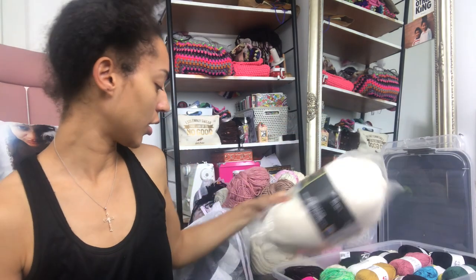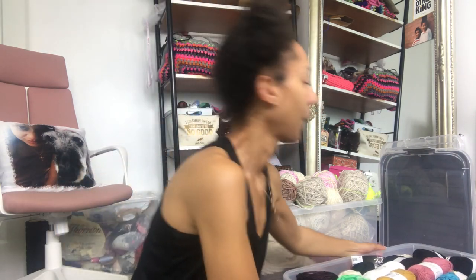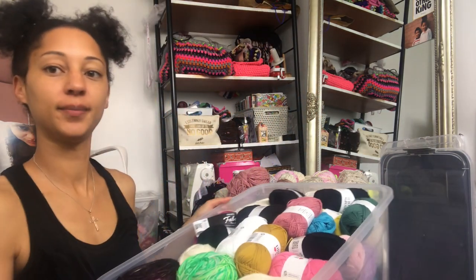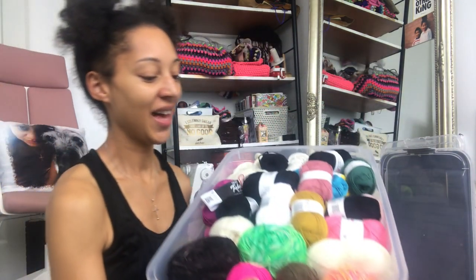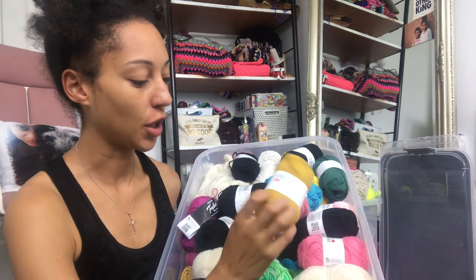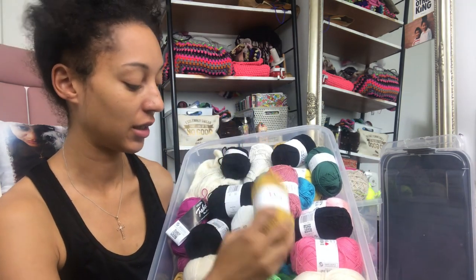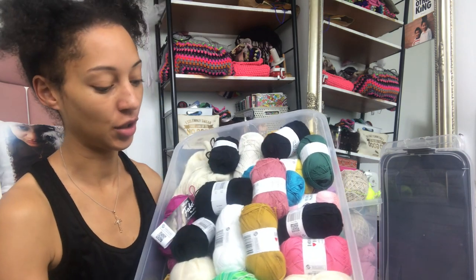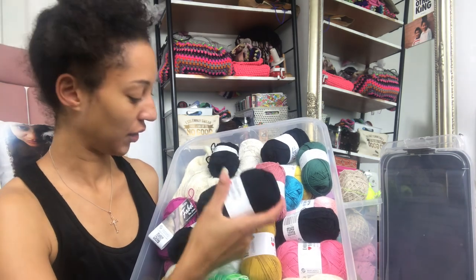Then I've got Aaron back here, and in here is all my four ply. I think this is the one that will take me the longest to use up. So I've got quite a lot of cotton in here, which I am looking forward to crocheting and knitting in, because it really holds the texture. So there's quite a lot of that. It's mainly all Drops, if I'm being honest.